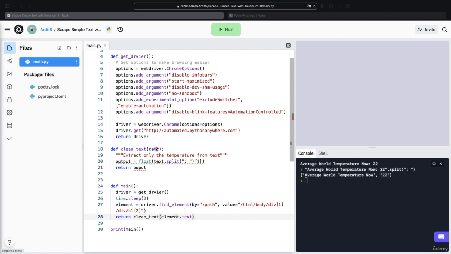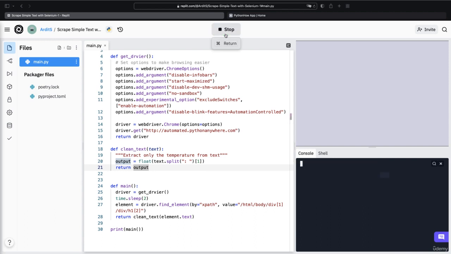So element.text goes there, the entire text, and then that text is split into a list and converted into a float stored in this variable. This variable is returned in here. We have an error. It should be output, right? And so output is returned in here. So this entire thing is equal to that output.